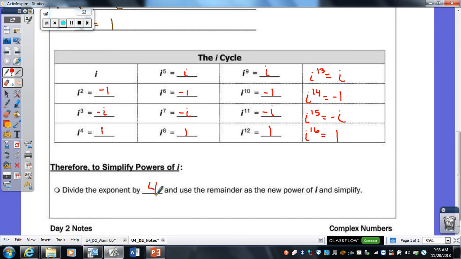Now when we use our calculator to divide, we're going to get decimals that help us figure it out. So if you divide something, like for example, let's say we had I to the 21st. We're trying to figure out what that's going to simplify to. So instead of trying to sit there and go through the pattern, just keep writing it out over and over and over again, because that gets to be a bit much, we divide the exponent of 21 by 4. So let's do that in our calculators if you need to. What do we get? What's our decimal?